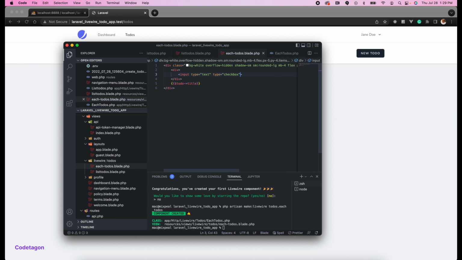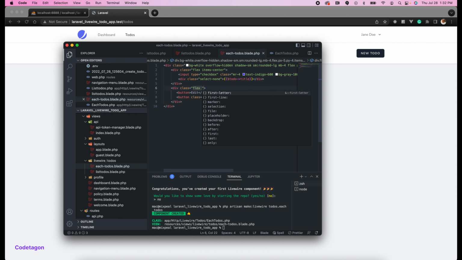So let's use text-red-600, and the class should be flex, and space-x-between. So these are just basic Tailwind code. If you need a tutorial about Tailwind, you can drop it in the comments below.